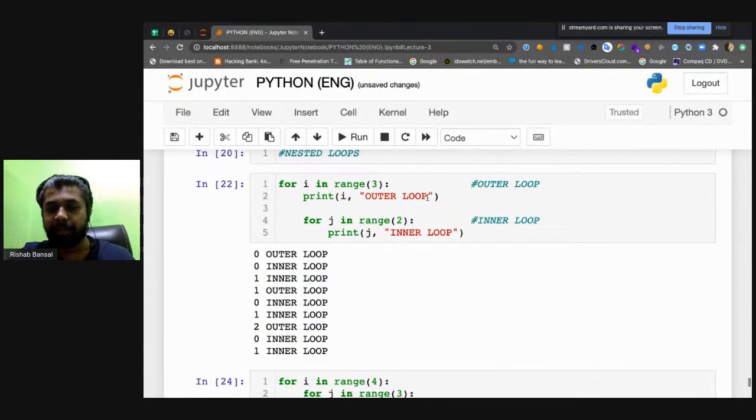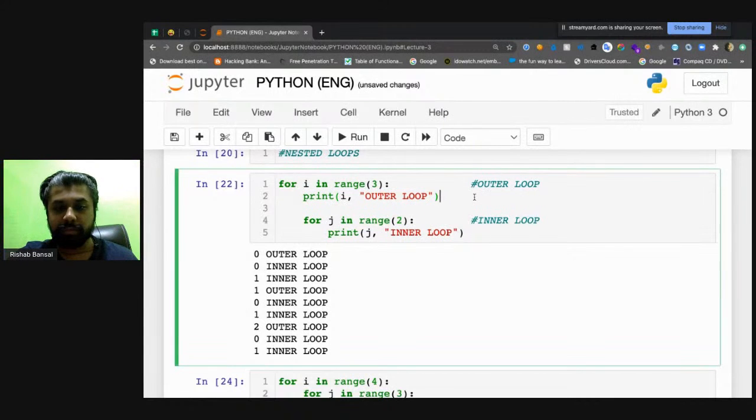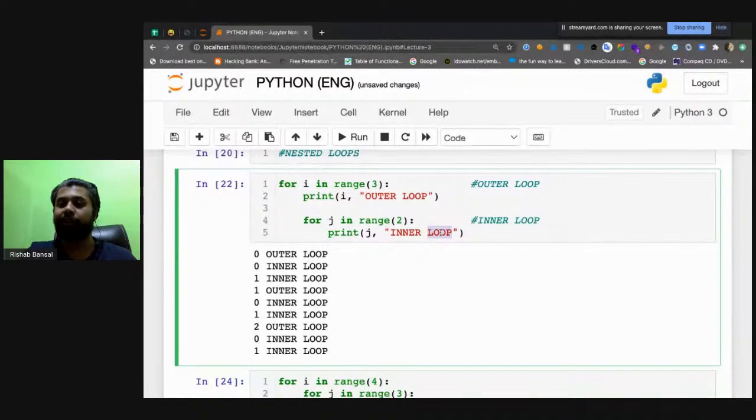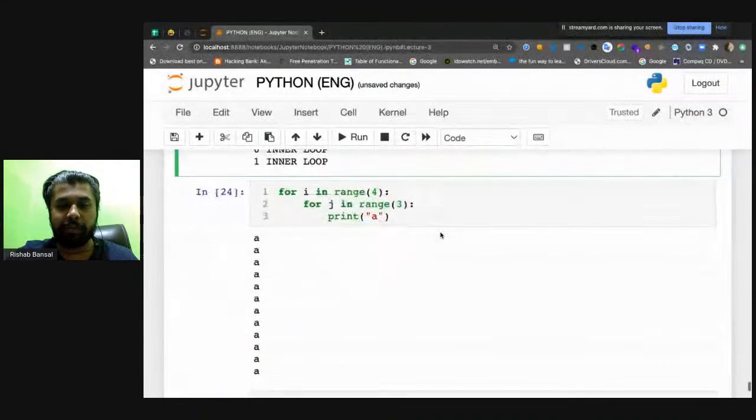Now, coming back to where I said that it ran 9 times, it actually ran only 6 times. See, what do we actually call an iteration? This whole part is inside the for loop, right? This whole part is inside one loop. So when we are printing outer loop, it is not actually another statement. And when we are printing inner loop, it is inside that outer loop only. So if you look at this example, it would be much clearer now.